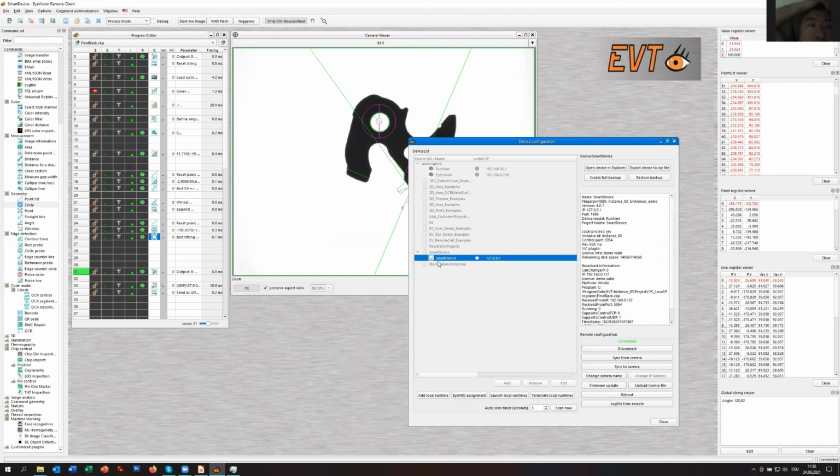But to have the examples of what you can do with, for example, deep learning, but also with all the 2D examples for calibration, measurement, matching, bin picking in 2D, and so on, you simply should download these examples.